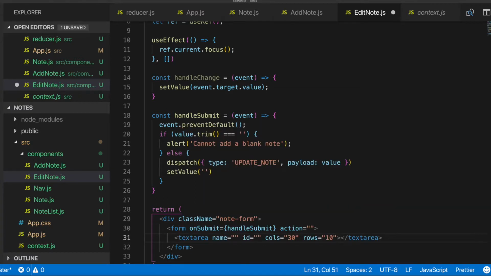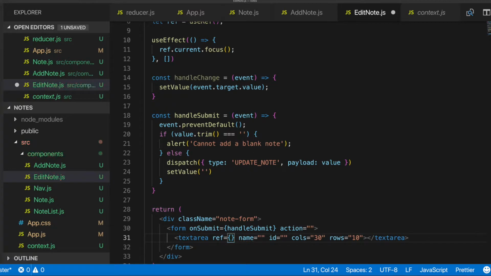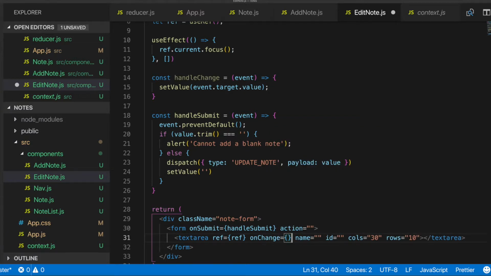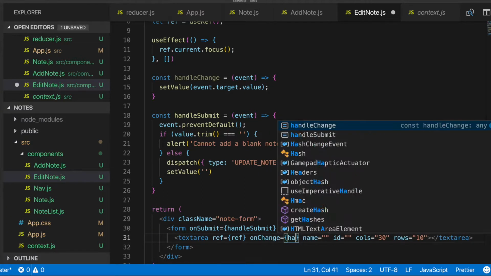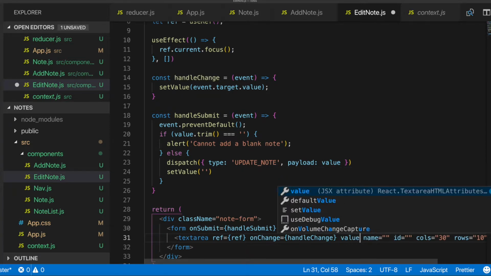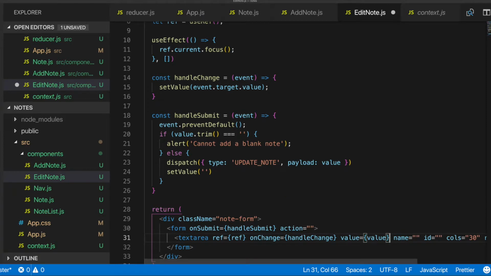We'll add a couple properties here: a ref equal to the ref variable we created, and onChange to handle whenever we are typing in there to update our state. Pass in our method onChange. Value, we'll pass in value. And I think that's good for now.